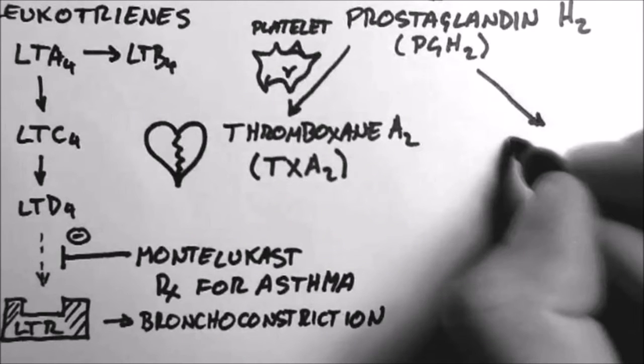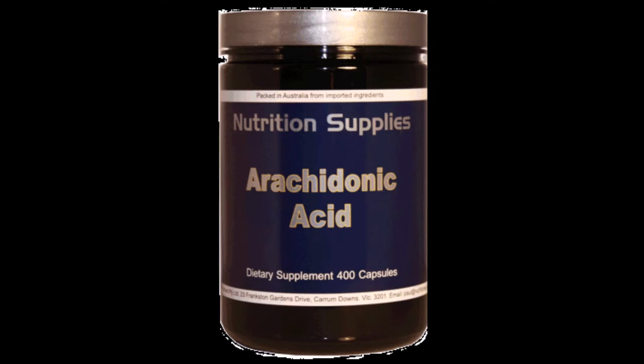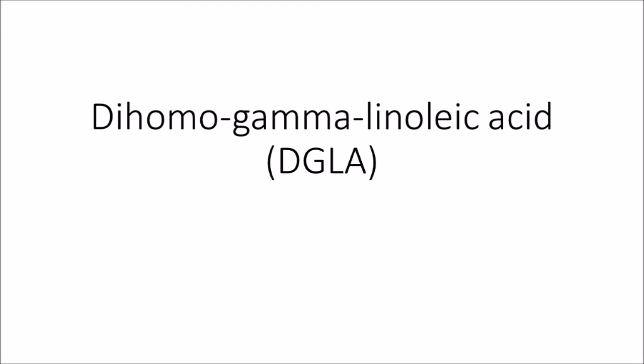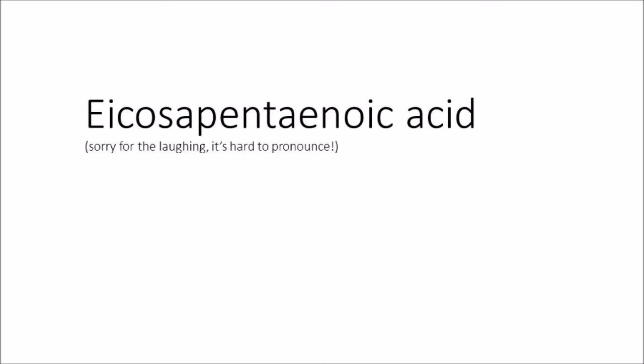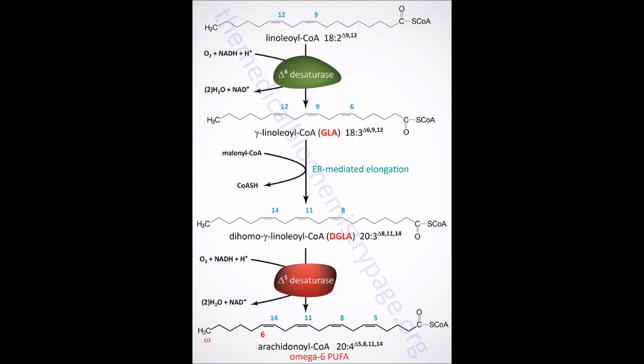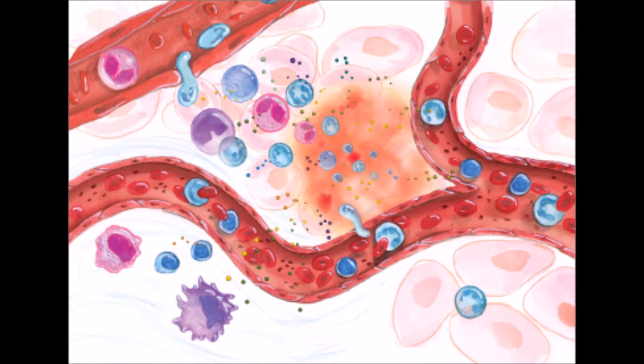So now we know what eicosanoids are, but how are they made and synthesized? Eicosanoids are derived mainly from arachidonic acid, which I mentioned before, a carbon-20 fatty acid, as well as dihomogamma-linolenic acid, also known as DGLA, or eicosapentaenoic acid. Linoleic acid, which is ingested as gamma-linolenic acid and can be found in different seed oils, is converted to arachidonic acid, which is then stored on the C2 position of membrane phospholipids.